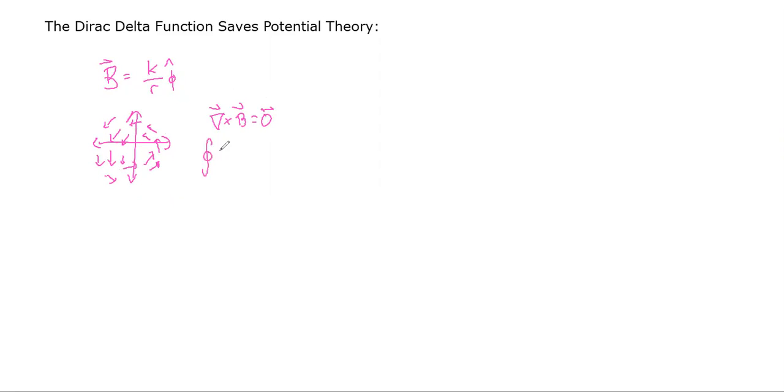But then in the second part of the problem, you were asked to take this integral around a closed loop, so just all the way around at some distance r, it doesn't matter. And this turned out to be not equal to 0. Clearly it's not equal to 0. Everywhere you've got a vector at your back, right? So what happened? Did we break Stokes' theorem, or do I not know how to compute what seems to be a really obvious curl, or did I write down the wrong form for you guys for the curl in curvilinear coordinates, which is probably the most likely thing? So these are some options.